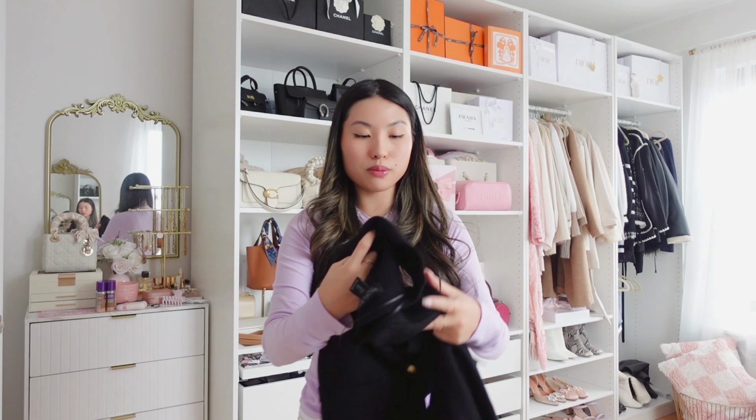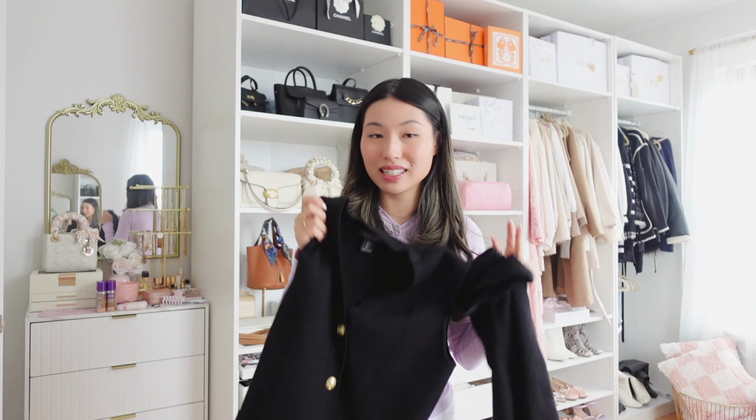I'm gonna change into this two-piece set that I got from TJMaxx a while back, but it's freezing outside from early today. I was dying. I'm like, I should have brought a scarf. So I think I'm gonna wear a white button-up underneath because this is literally just a vest, so it's sleeveless, and I know I'm gonna be cold.